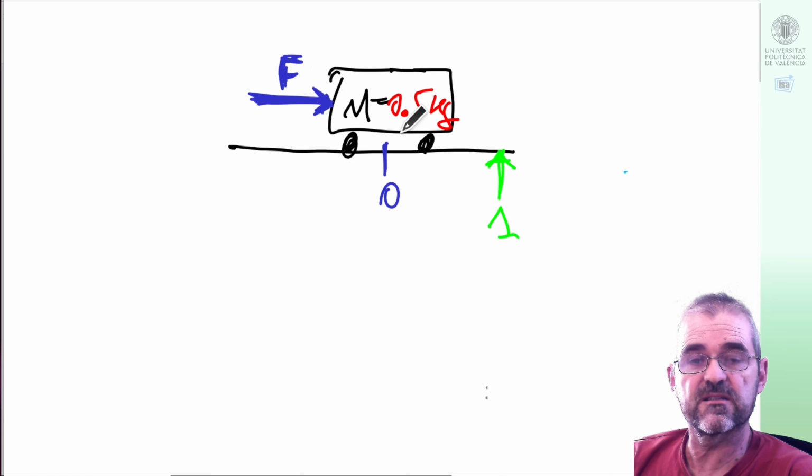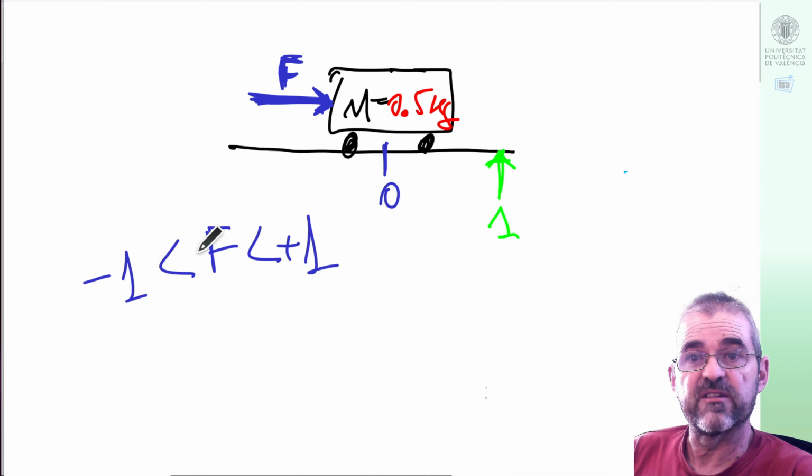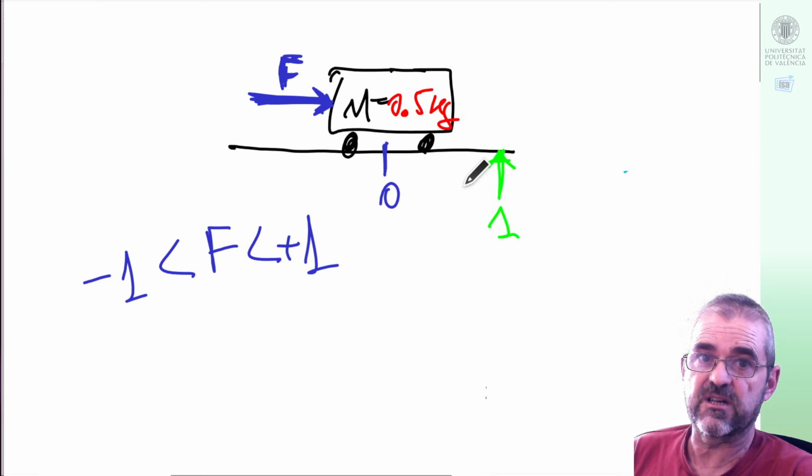So this is my system, and then I wish for this system to move, let's say, 1 meter to the right. So this will be the set point we will simulate, and my saturation limit of my force will be 1 Newton. So that will mean that we will not be able to move 1 meter in, let's say, 1 microsecond. How fast can we move that? Well, my maximum acceleration will be force divided by mass. So 1 over 0.5 will give me 2 meters per second squared maximum acceleration.